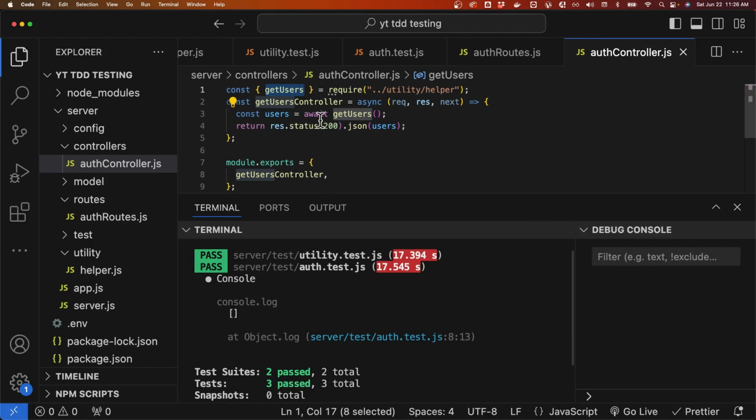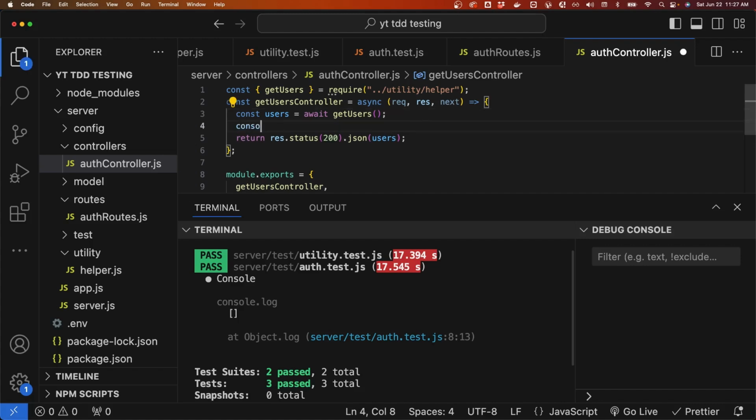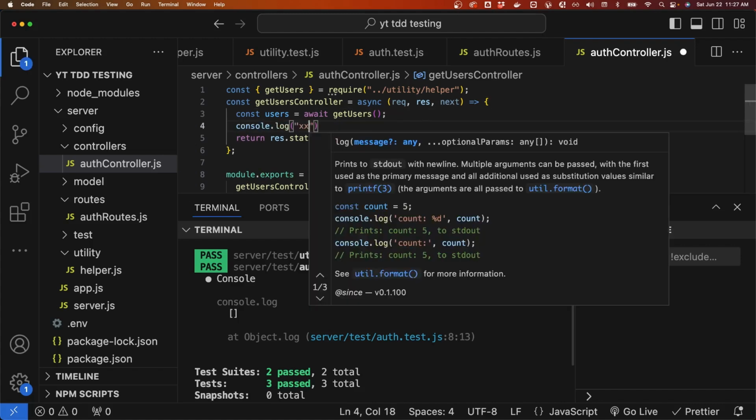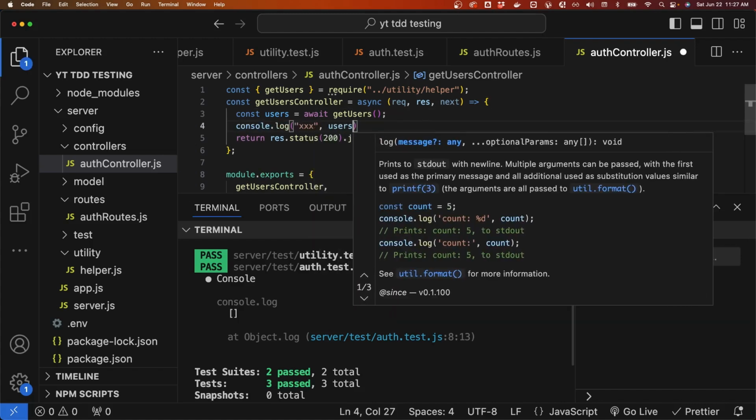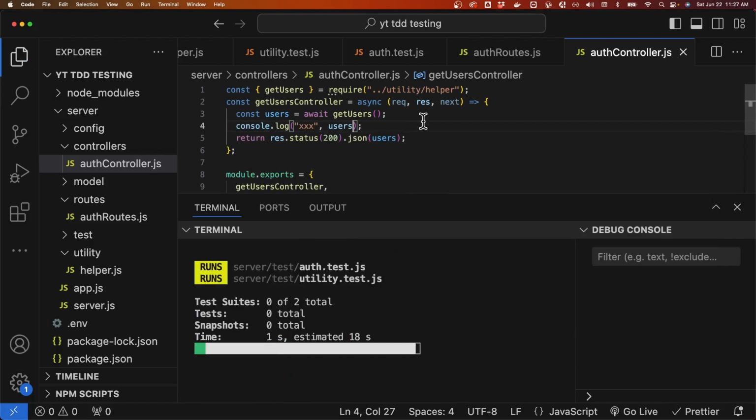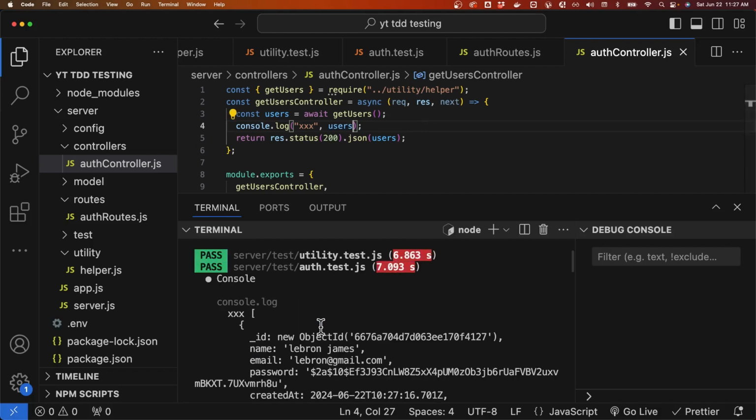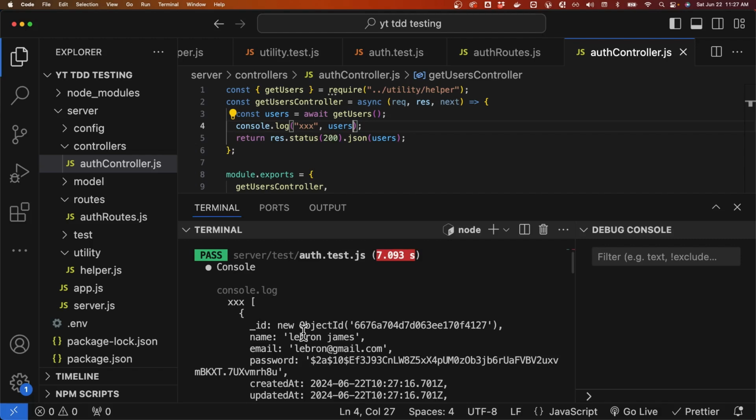Okay, what is the problem? Status 200.json. Right.